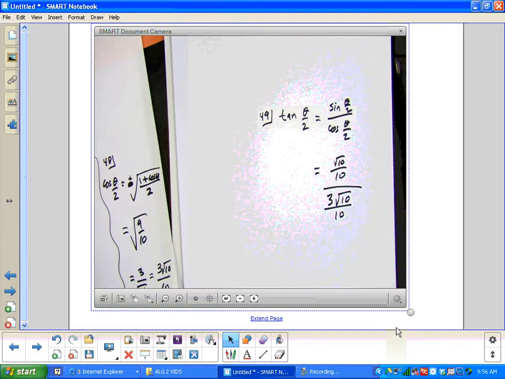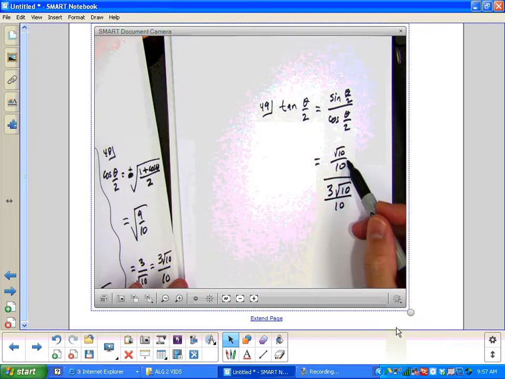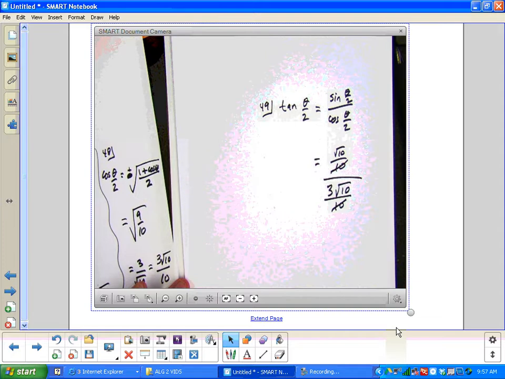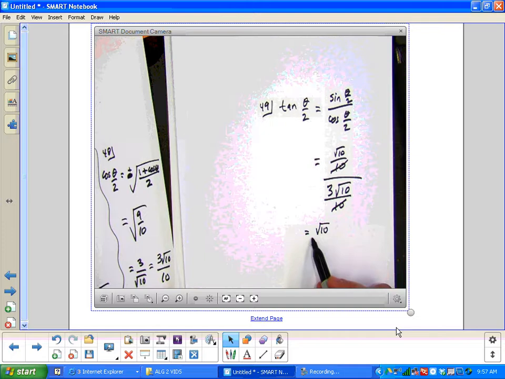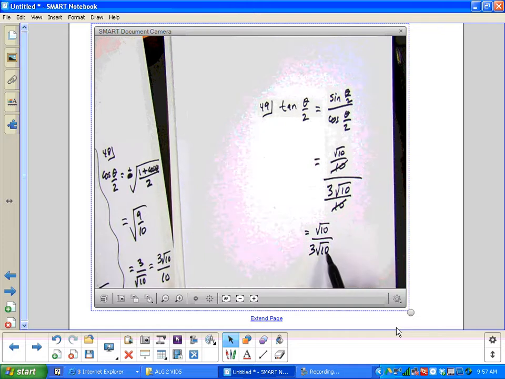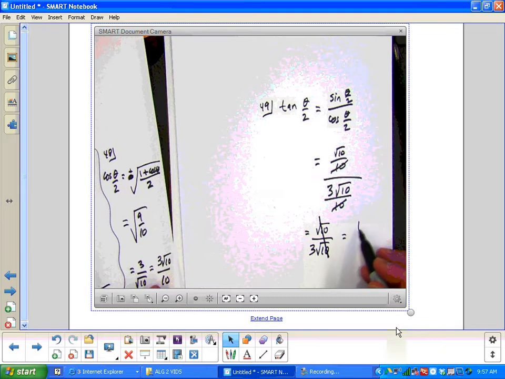Okay, and this happened with double angles and the difference formulas, all the same, didn't it? What always happened there? The denominators would just cancel. And notice something else is going to cancel out pretty nicely here too. Square root of 10 over 3 square roots of 10. And so the square roots of 10 would cancel. Now that's not 3 though. It's 1/3.